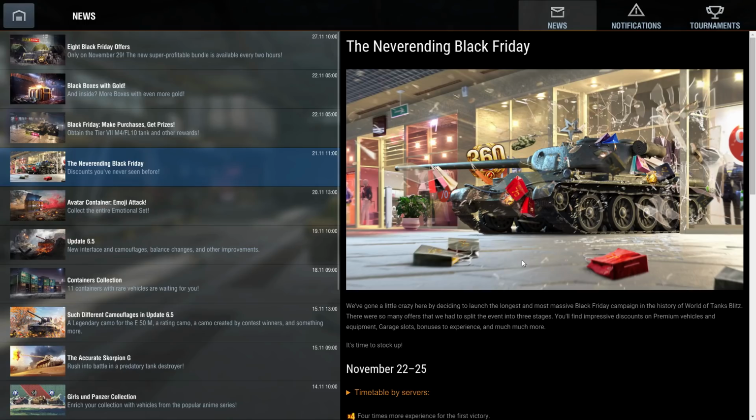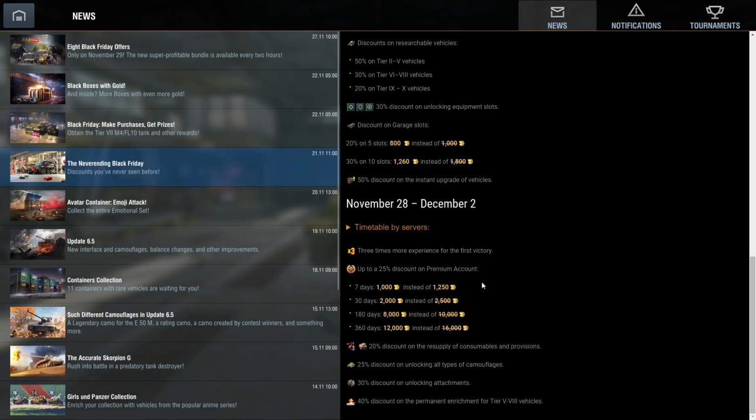Hello everyone, Pantoufleee here today for a new video, and as you may or may not know, Black Friday is here, but I think you guessed it for the past couple of days. And probably you saw that Wargaming offers a discount, especially from November 28th to December 2, on something very special, the permanent enrichment on Tier 5 to Tier 8 vehicles.